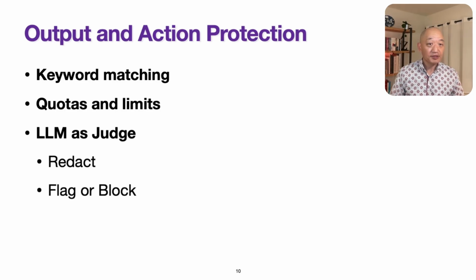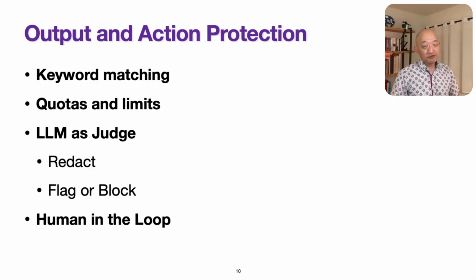We can use LLM-as-judge, so we can have a large language model that looks at the output of the large language model that did the work and set up criteria for whether we consider the output correct and relevant and accurate. Finally, for high-stakes operations, we can set up human in the loop, where the agent is paused, and we send out a notification to a human who must approve or deny the action before we continue.